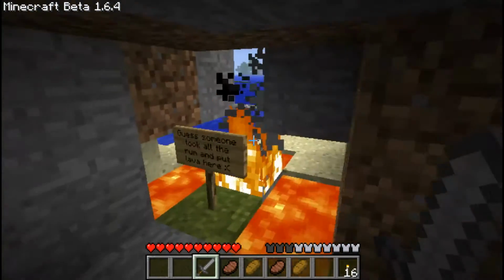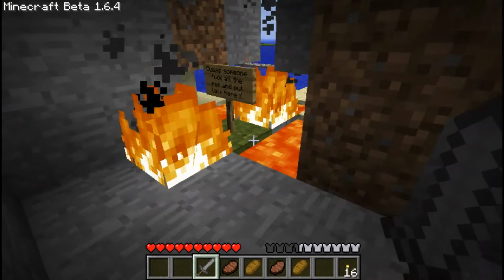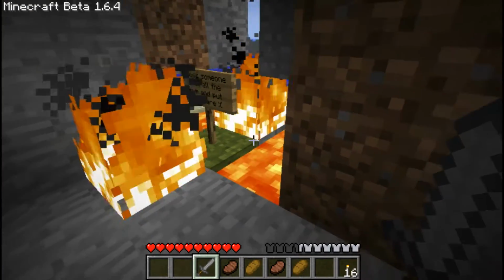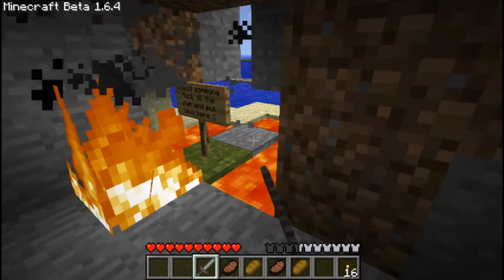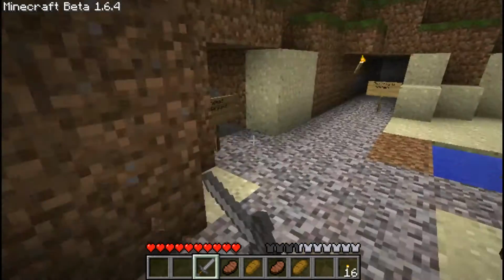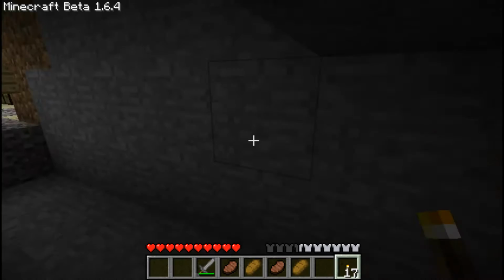Some coal. Oh, wow. Guess someone took all the rum. Why is the rum always gone? And put lava here. Okay. Why is the rum always gone? Well, obviously we have to do the hard path. Oh, whoops. Put that back.